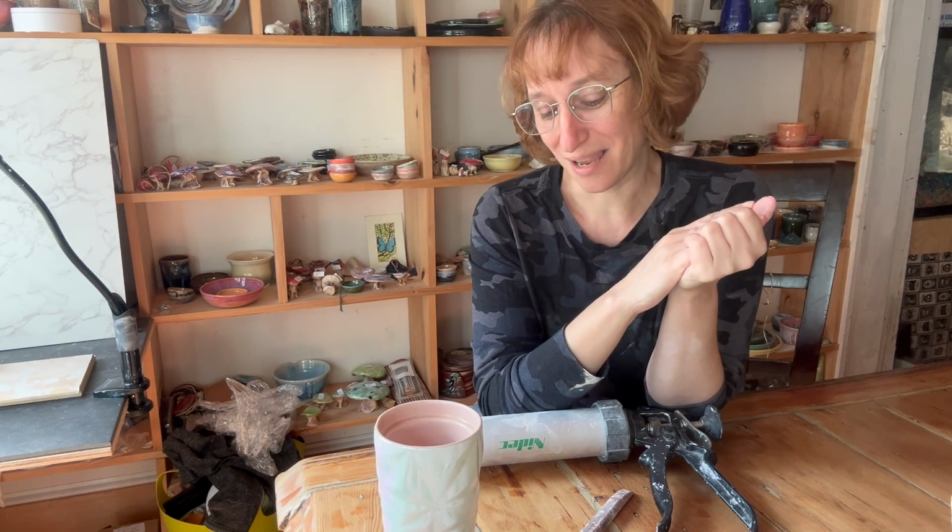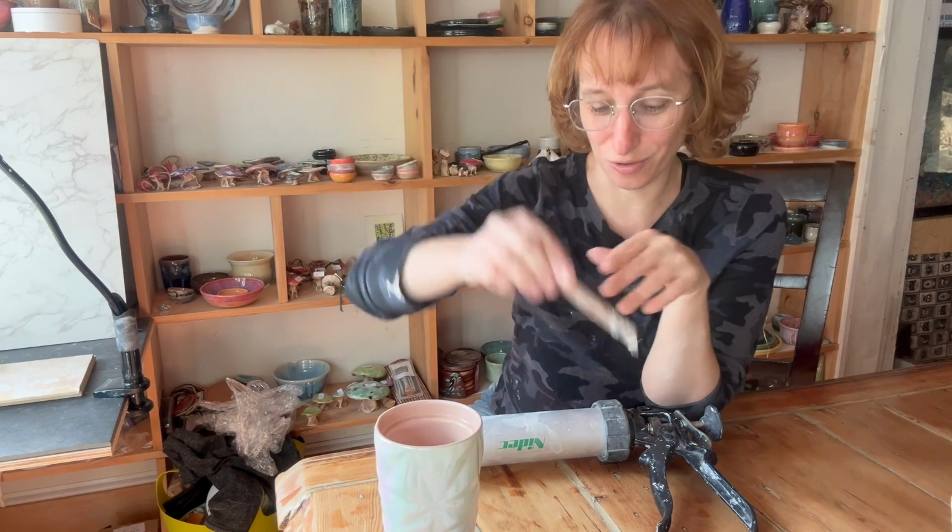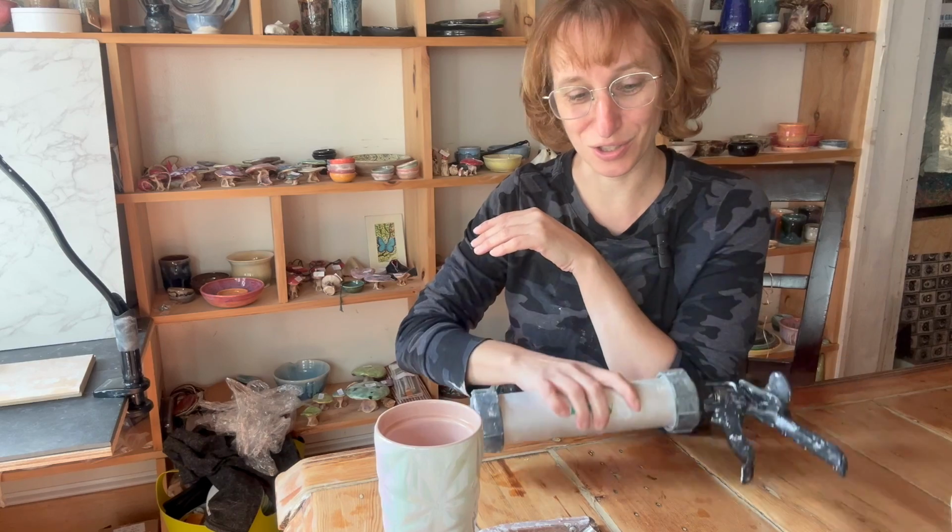What I am going to do here is use 5 different types of handle applications today. I am going to do 10 of these mugs with the diamond core handle cutting tool, 10 with extruded handles, 10 with the general pulled handle, and 10 with the blanks that you attach and then pull the handle on the mug. And then I want to do 10 that are a little bit more sculptural, mostly pulled, with some sculptural elements added in. So, yes, it's going to be quite the project. I hope you'll stick around and see how everything comes out.